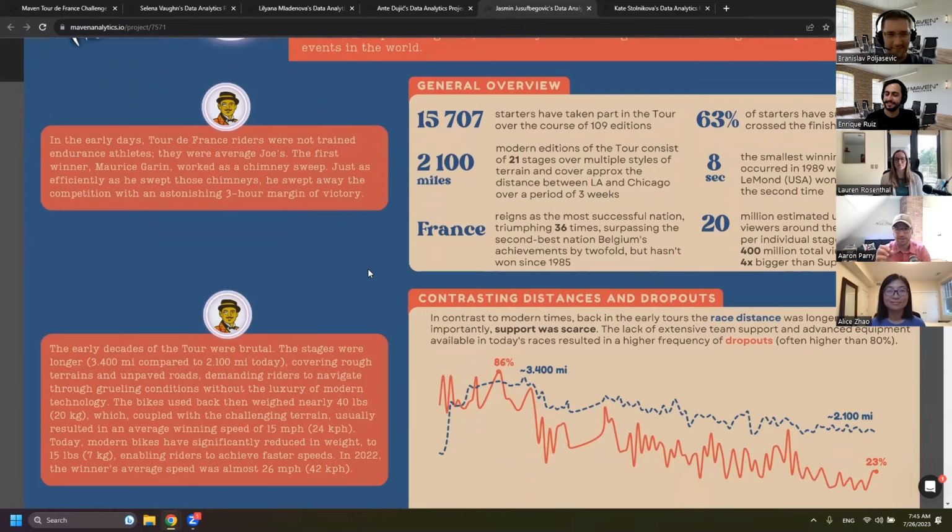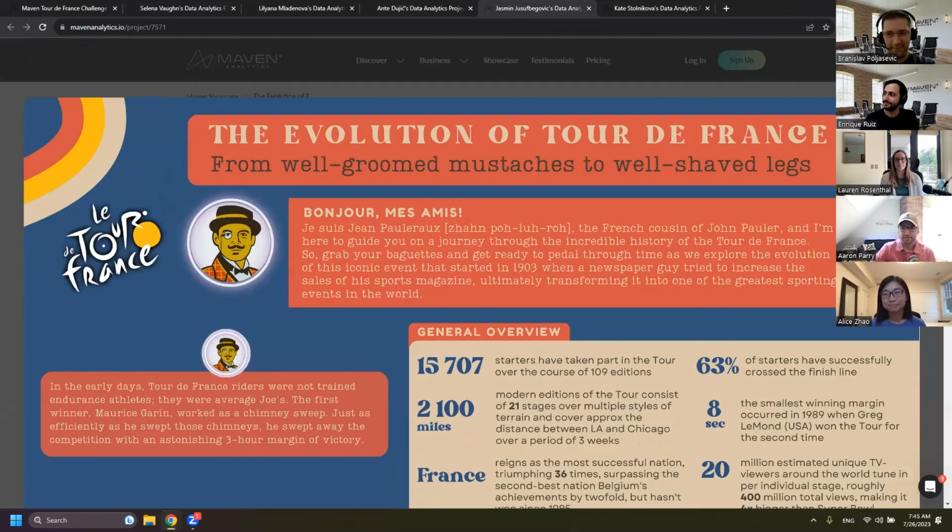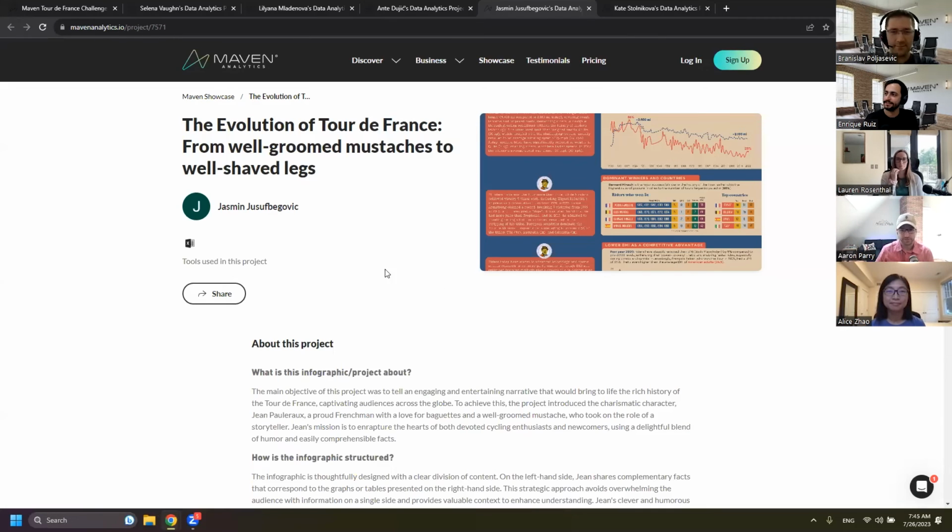I think from an overall standpoint, right now, Jasmine's got my vote for the top dashboard here. From a visual layout standpoint, it's really well done. But then when you actually dig into the content and read through everything, it really captivates you, and you start asking why and become really interested in it. So out of the 5 that we've reviewed here, this is the one that I would say does the best comprehensive job of getting people interested in it.